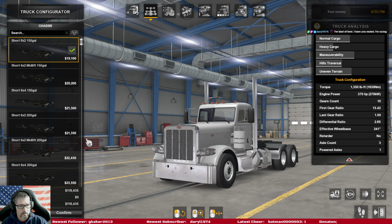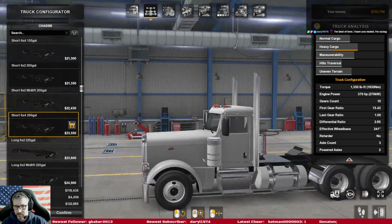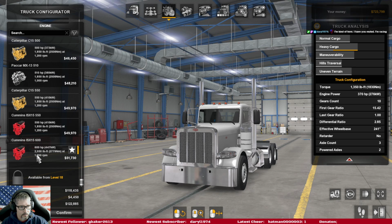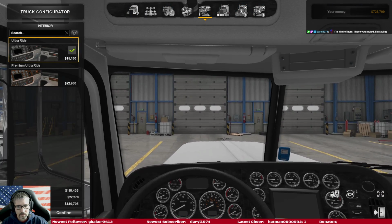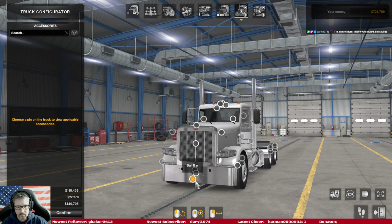All right, so short, because we can't do any of the longs, it won't let me. All right, we'll do this C15 right there. 18 speeds. We'll leave this on.